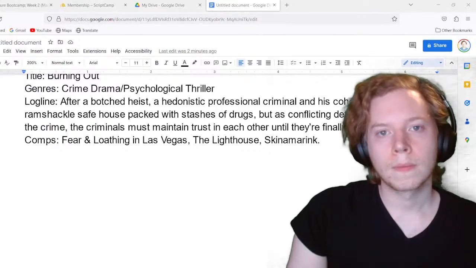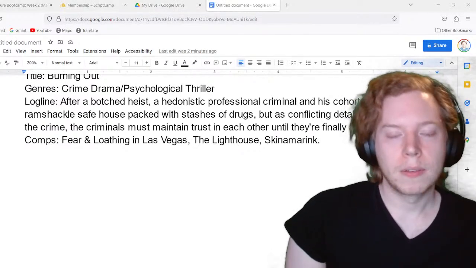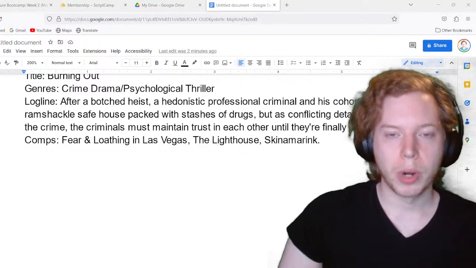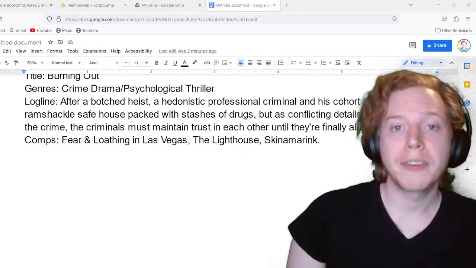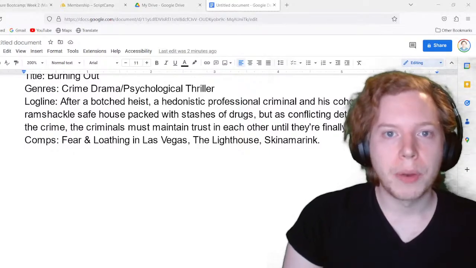It's a very dialogue heavy thing that I'm pitching here, and I don't really have any of the dialogue written down. Right. That's okay. You wouldn't. Two guys in a house. We wouldn't have any dialogue written. We're at the premise stage still, so you don't have to have any dialogue yet. But I'm just struggling to understand what the conflict is.